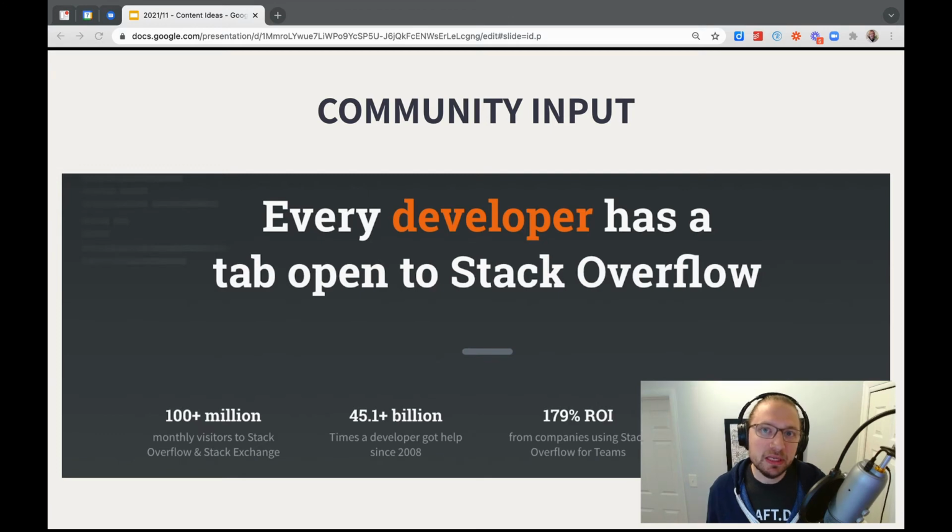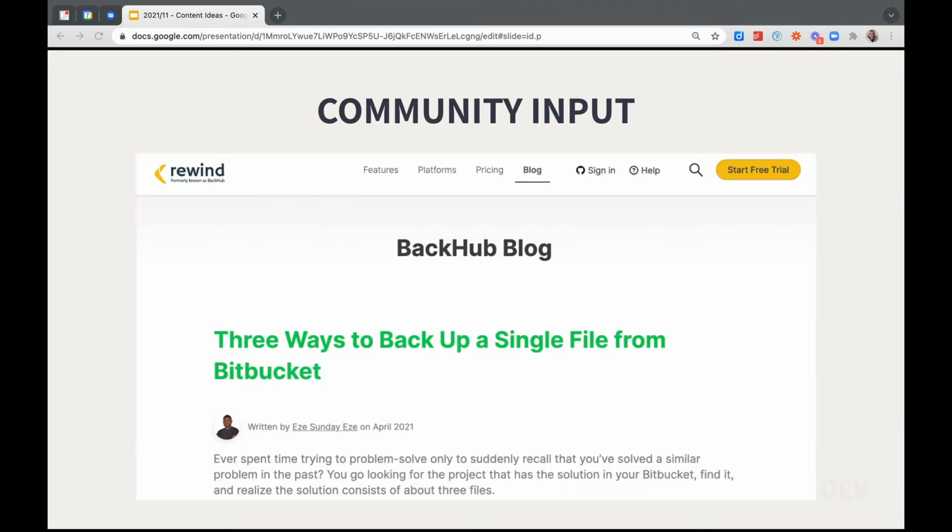Generally speaking, community input is going to get you top to middle of funnel traffic. In some cases, they might be talking about your product versus competitors, in which case maybe they're in that consideration phase in the middle. But in most cases, it's probably more general. They're just talking about the broad space that you're in, and that can help you come up with some ideas that are relevant to a developer audience without actually having to know a ton technically about what all those people are talking about necessarily. So this is great for less technical developer marketing teams.